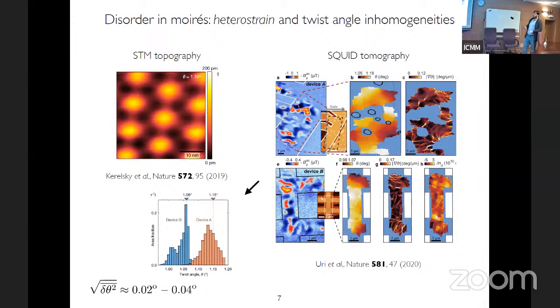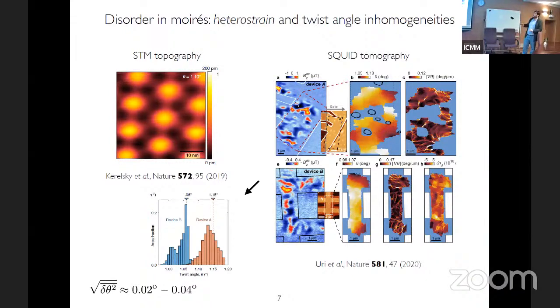You have very sharp AA stack areas, and you can distinguish the formation of some domain walls that I mentioned before. This is just due to forces between the layers that tend to relax the lattice, to amplify regions of partial commensuration. You can also see that this is not perfect trigonal symmetry. There is some distortion in the moiré pattern, due to heterostrain, or tensions accumulated between the two layers, which are almost unavoidable.